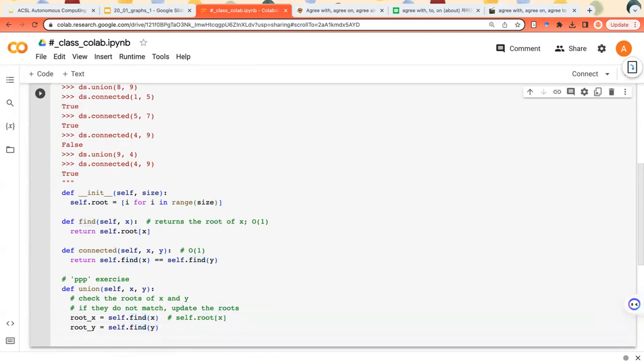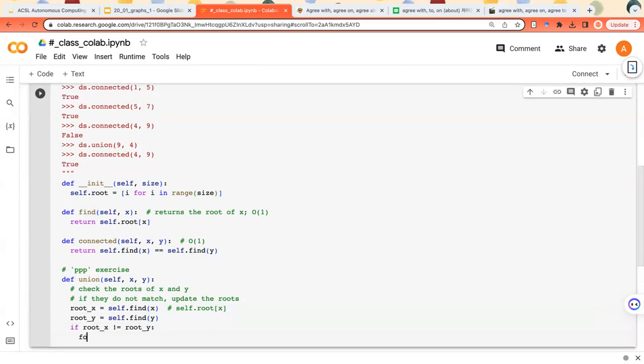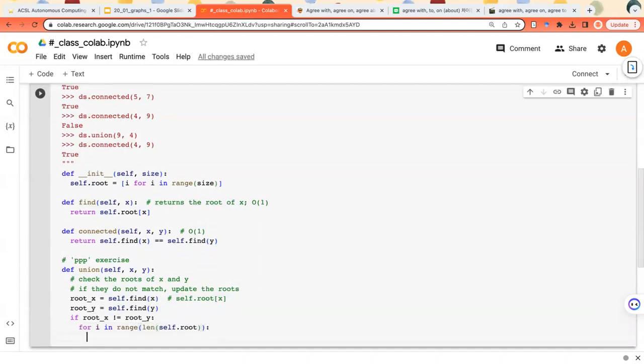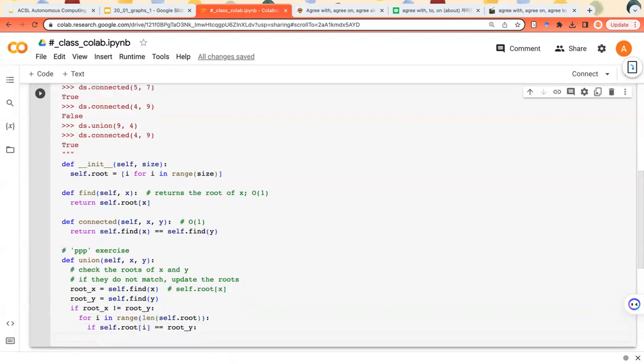And after we did that, if they do not match, if root x is not root y, then what we are going to do is for every root, if self.root[i] equals root y, then we're going to change the root of y as root x.